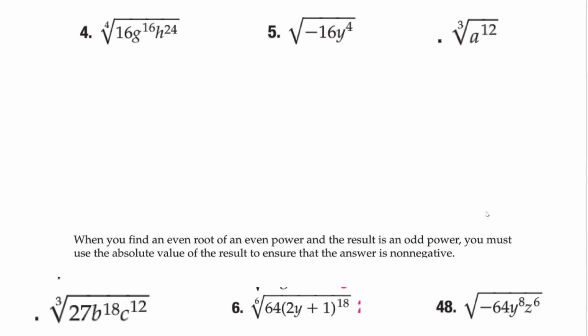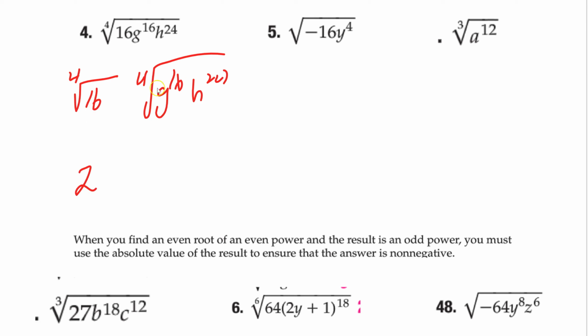So some more practice. Next one here, again, we're going to separate these. In your head, you don't have to rewrite it, but in your head. I rewrite it because I teach. So, 4th root of 16 is one of the ones I said you have to start getting used to memorizing. 4th root of 16 is 2. Then here, 16 divided by 4 is g to the 4th. 24, if you can read that, divided by 4 is h to the 6.